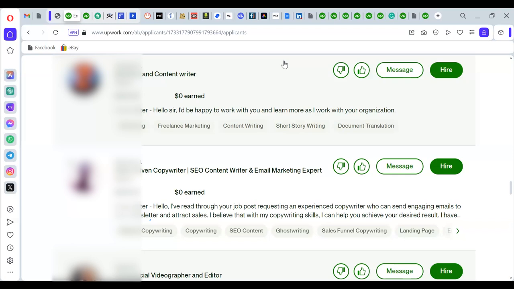Then go to your search, use categories, use keywords, then check the job activity and check the client details very well. I'll see some of you apply for jobs with 3 point something reviews or with a hire rate of 10%, 15%, and you'll say, but I can do the job. All those factors are very, very important, because if you don't follow them, even when you submit a good proposal, you will still be struggling.